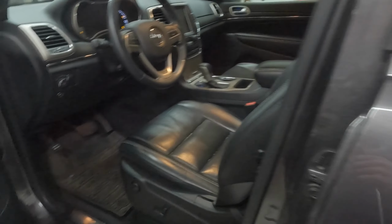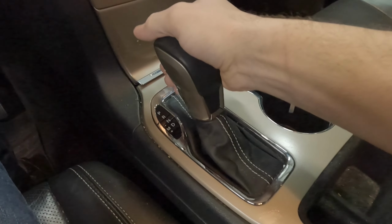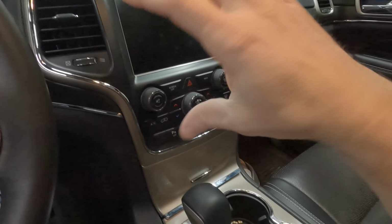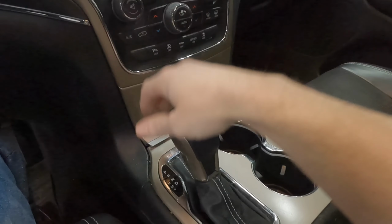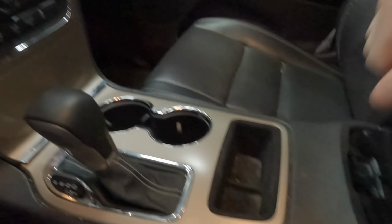Something else I was not aware of on this Jeep Grand Cherokee is you can put this thing in accessory and run and still not get this shift lever to move. It's all electronic and it's just locked. So when you need to get to the top bolts on that drive shaft, you need to be able to rotate the drive shaft. You can't put the vehicle in neutral. Well, there is a hack.